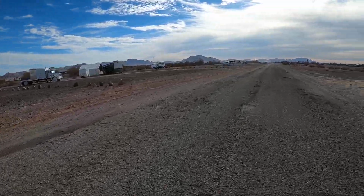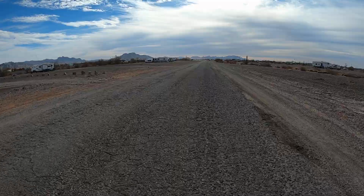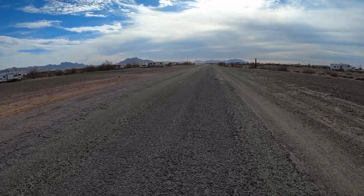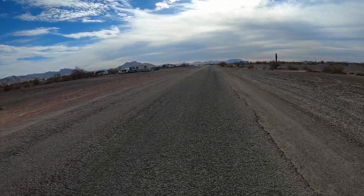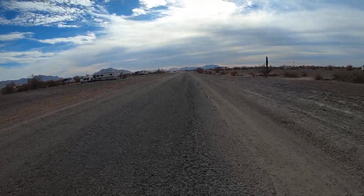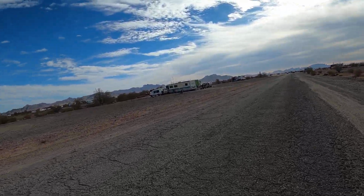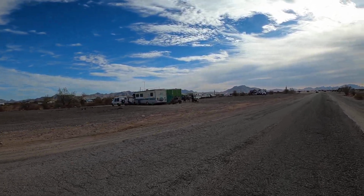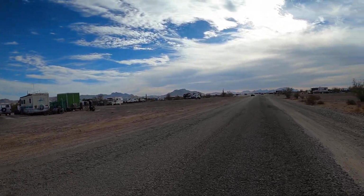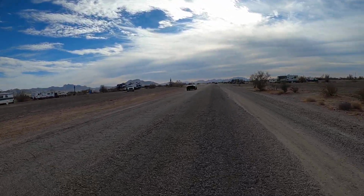And as you can see, people set up rocks and make little retaining walls and kind of outline their little areas here, which is kind of doing a little bit of landscaping in the desert, I guess. A lot of dogs out here too, and you've got to protect your pets because you get coyotes. I heard them last night. They were near my camp, so be careful with your pets at night.